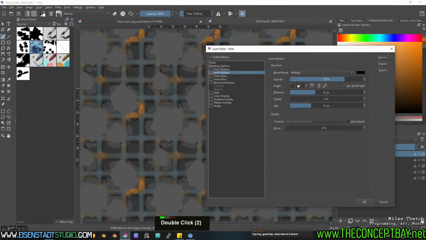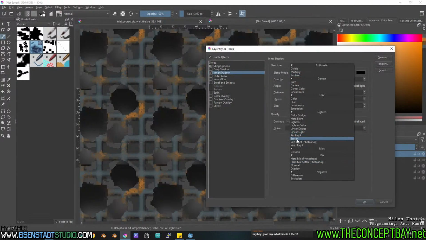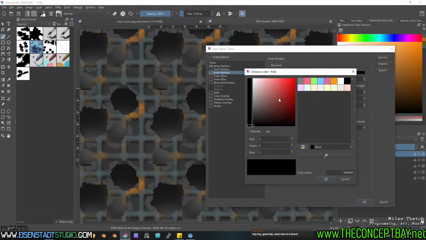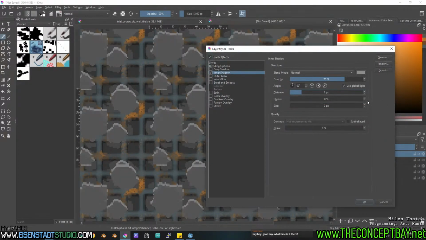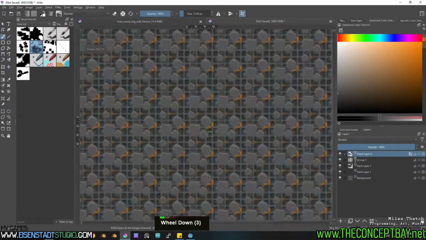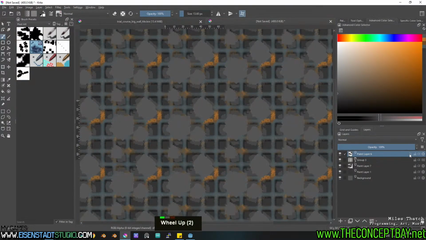Do inner shadow. It's going to come from the top, but we're not going to make it a shadow. That looks bad.